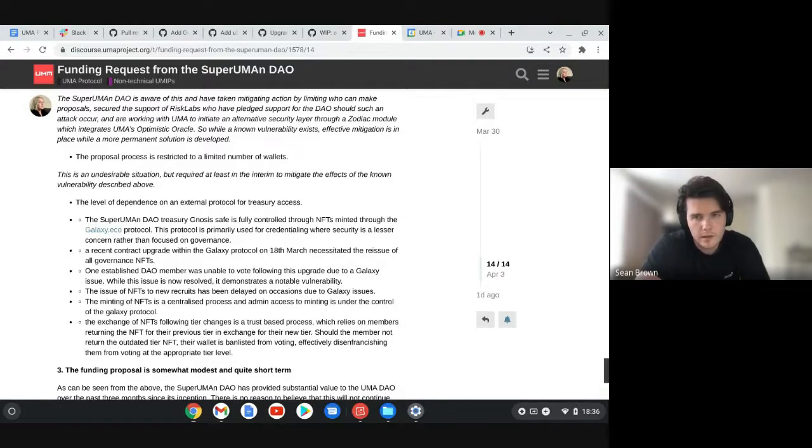And I think, John, your point around how we can't fully audit or control how people handle funds once we send them out is a good one. But I do agree there should be some audit of that. I don't think we would ever send $1 million in UMA to just a random EOA.